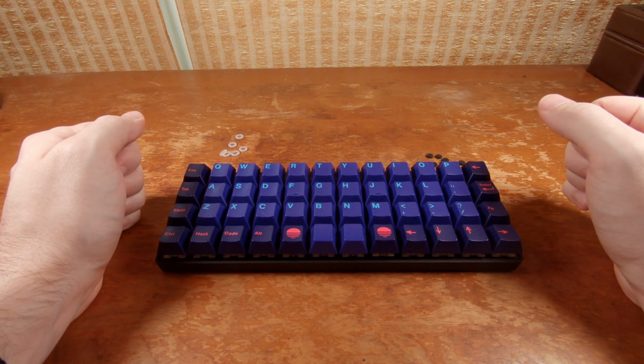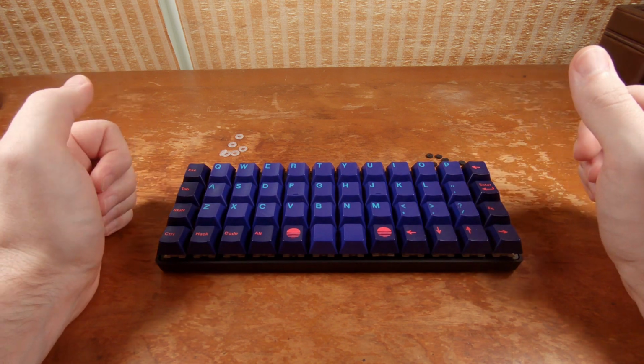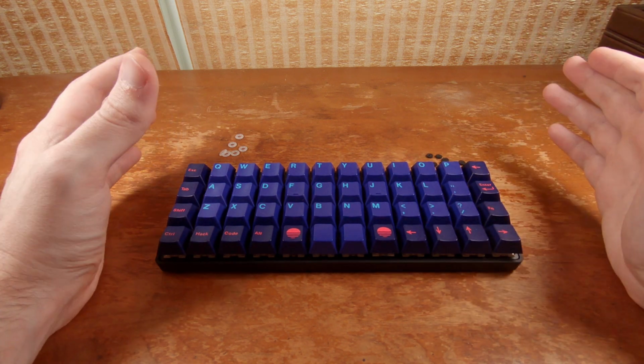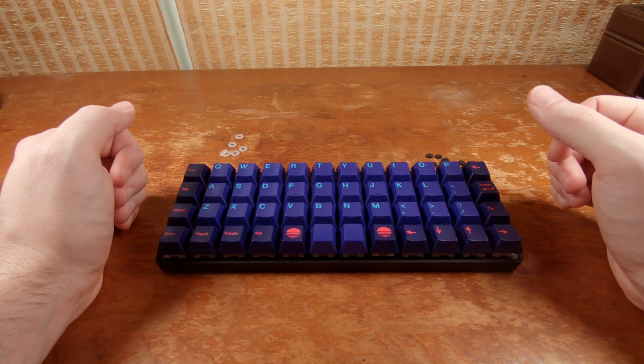So I had a random idea last night, and that was, could I potentially get a gasket-mounted case for my Planck? Well, there really isn't anything out there. I think there's an interest check like a year ago for a 4x12 ortho keyboard. There really isn't anything out there at the moment.